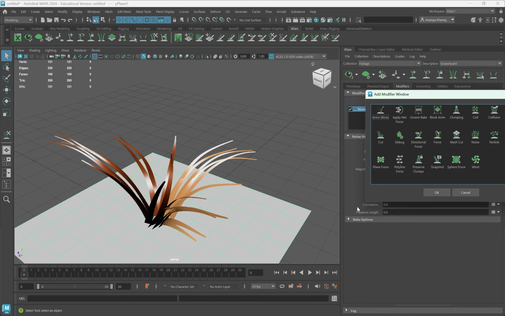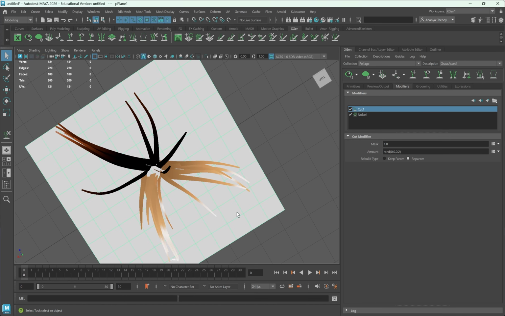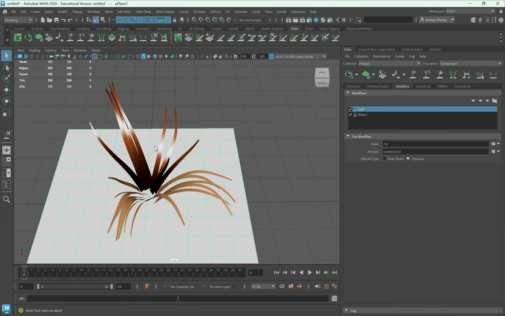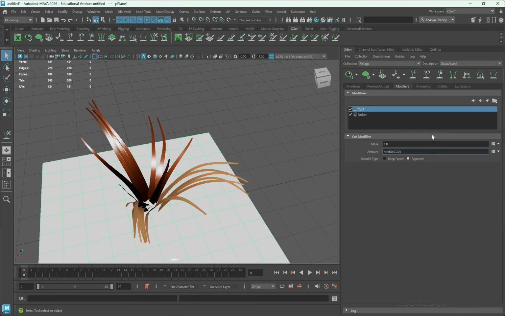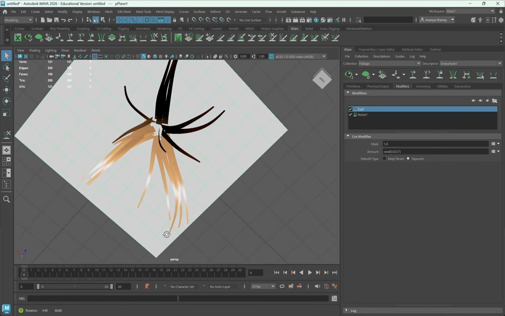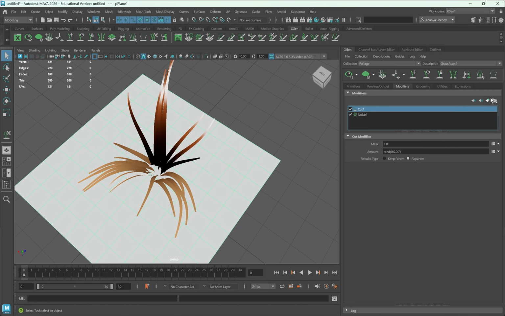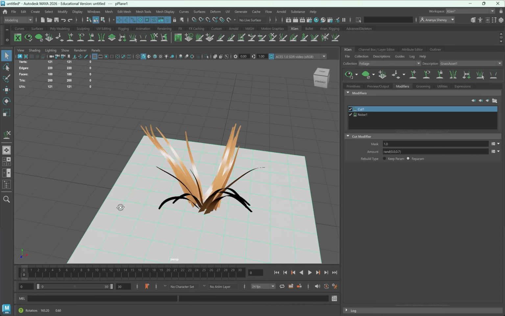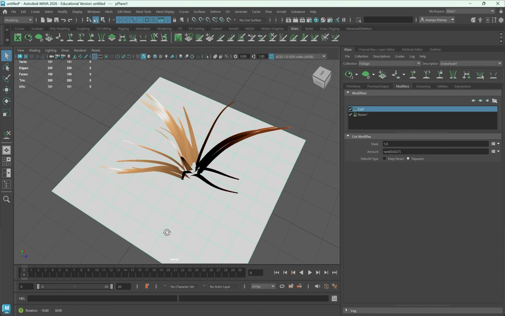You can also add a cut modifier, which will basically allow you to add a cut. So what that does is it just cuts the mesh, cuts the Xgen randomly. If you increase this value to a higher number, it's going to cut it a little more. So this is something that you can use. You can keep stacking modifiers so you can add more noise. If I was creating character hair, I would add clumping as well. So I'm just going to use cut and noise, and that gives us a pretty good result.